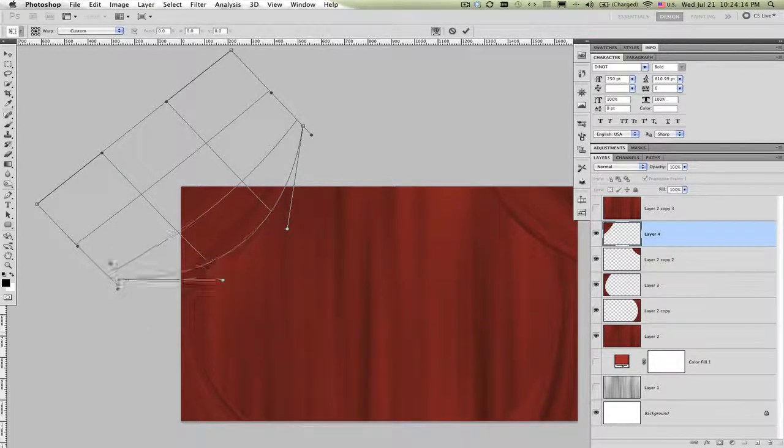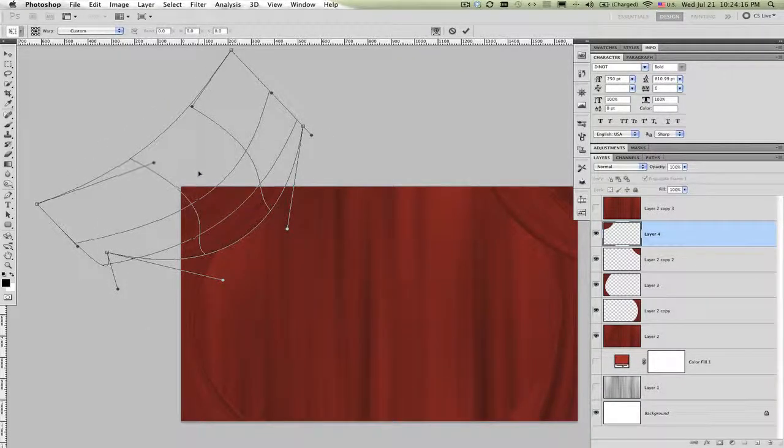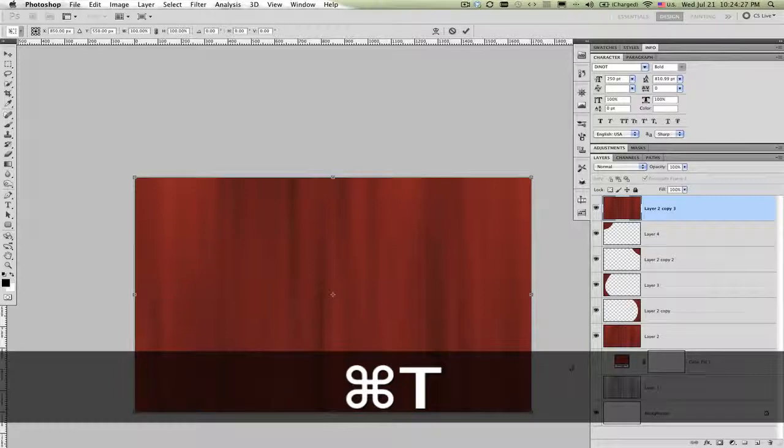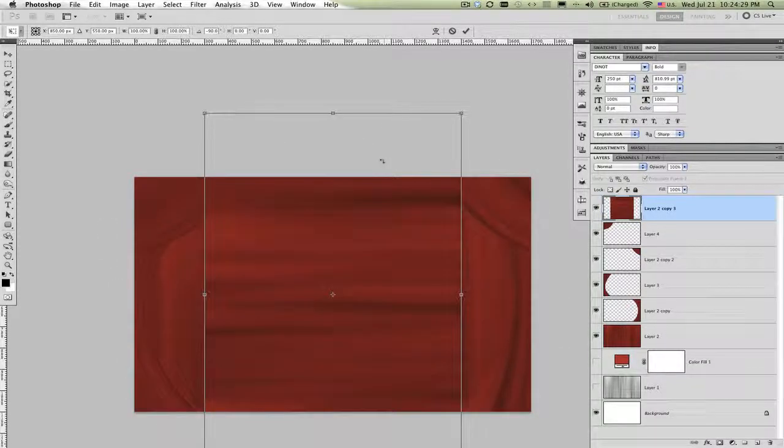And just bring those side handles in one more time. Center just like that, and something like that looks good. Alright, we're going to do a similar thing to create a top curtain too. So turn that top layer on and Command T on the Mac, Control T on the PC, and let's rotate it all the way 90 degrees.